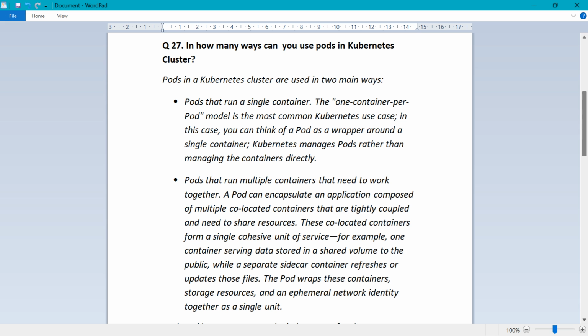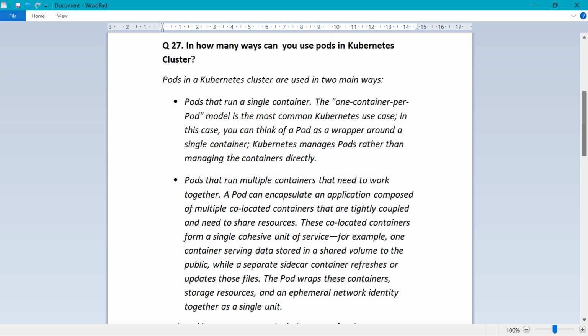Next one: pods that run multiple containers that need to work together. A pod can encapsulate an application composed of multiple co-located containers that are tightly coupled and need to share resources. These co-located containers form a single cohesive unit of service.